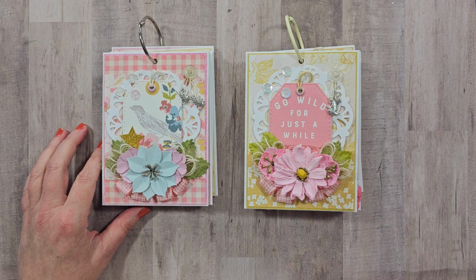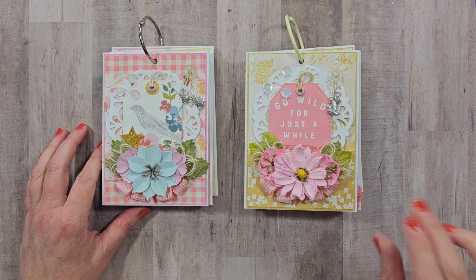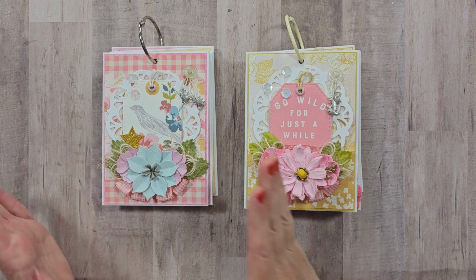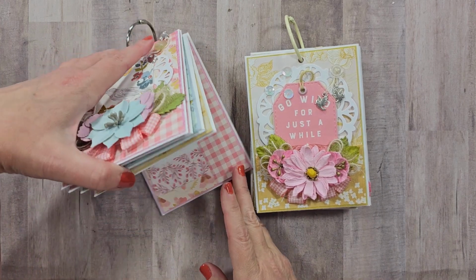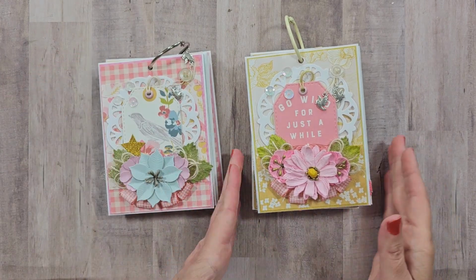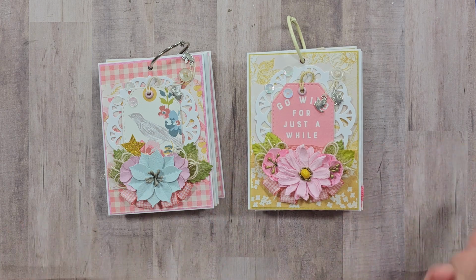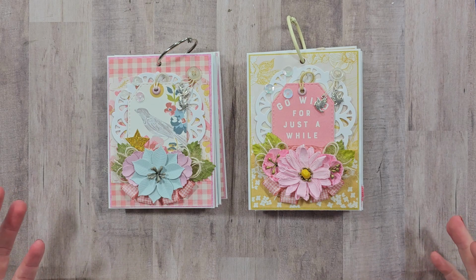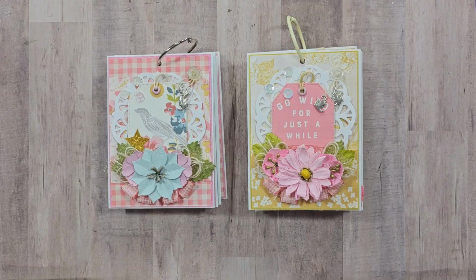And for today, I have the sweetest little tag mini album, and I'm creating this with the Wildflower collection from Simple Stories and a Dollar Tree hack that will get you to the fun part of these mini albums, and that is decorating it. So today we're going to create this album, and then I also have a leveled up version to show you with the same process and measurements, but just with some additional layering and dimensional embellishments. So if that sounds good to you, then stick with me and we'll make it together.